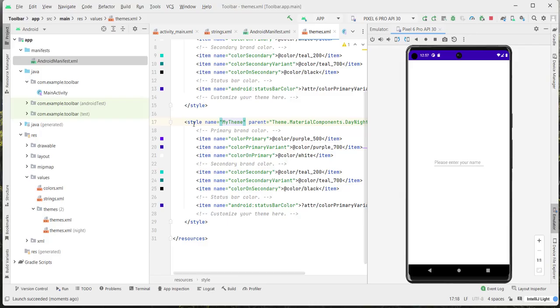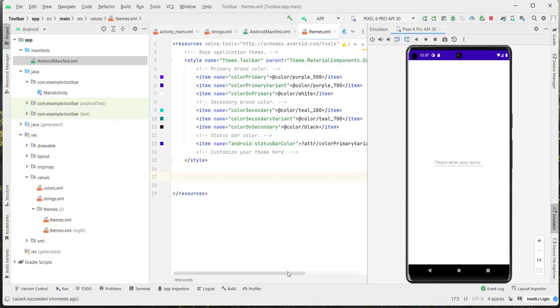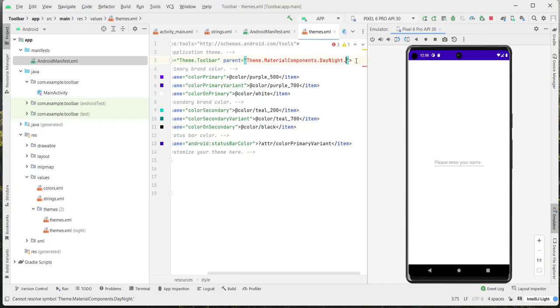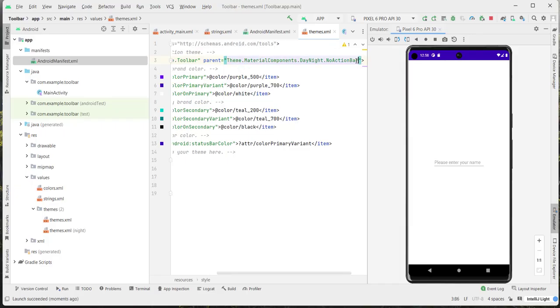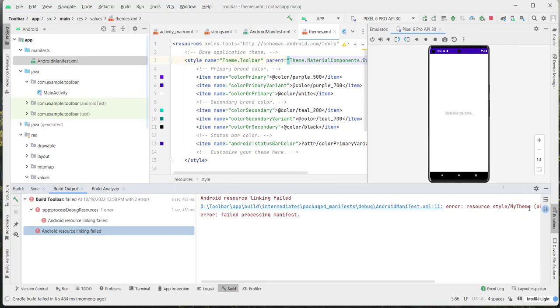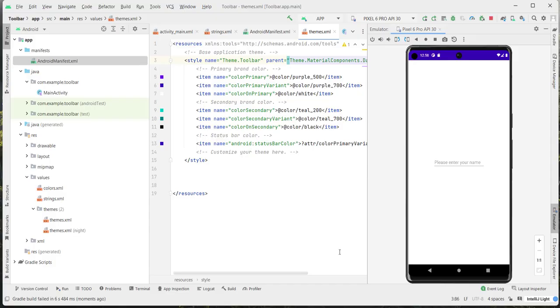And we can do the same thing without creating the theme down here. You can remove the action bar by simply typing here no action bar. So if you run this, we have a problem.